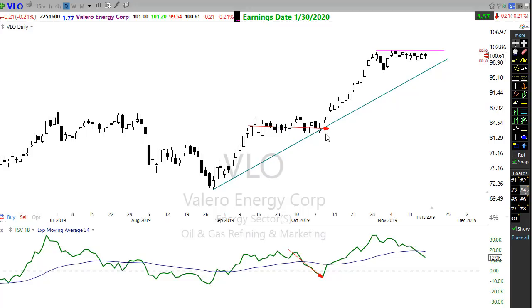So you go through a longer period of consolidation and we drop below. But that doesn't change that Valero could be setting up here for an upside move. What we need is that confirmation of those buyers stepping in, pushing that through, and then we'll see that turning back up. The positive sign that we have in here, even though we've got a crossover of that moving average, is that we're still holding above our zero line, and overall, we're relatively rising indicator. Okay, so you can see an indicator like this, or any indicator, has a lot of subjectiveness to it. You have to be thoughtful about how you approach that.